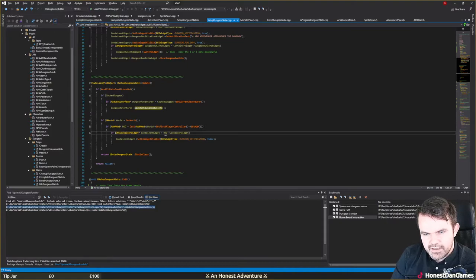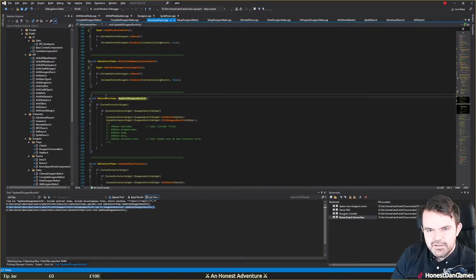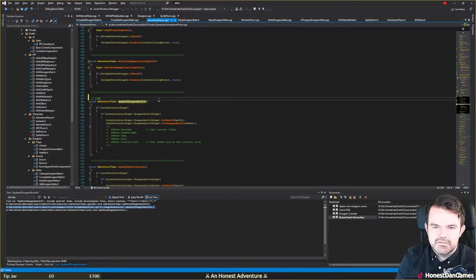On our HUD here, I feel like that might be a better place to do it. Let's add this as a to-do. Move this function somewhere more sensible in the container widget. Called in the setup dungeon state, perhaps. Okay.